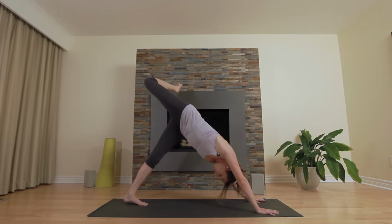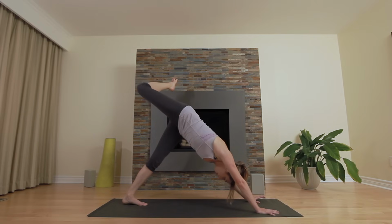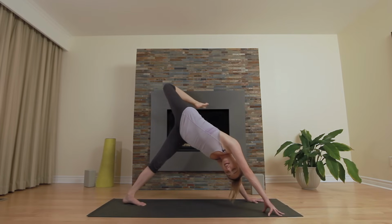So normally, we try to keep our right shoulder pressing down towards the floor so it stays square. But because we are stretching the side body today, you might want to come up onto the right fingertips. And as you lean that right foot as far over towards the left as you can, start to look underneath your right shoulder. So get that deep, deep stretch. Lift the knee up a little bit higher.